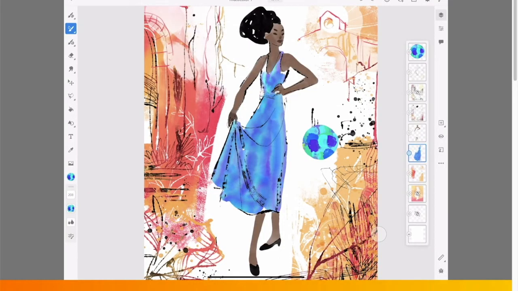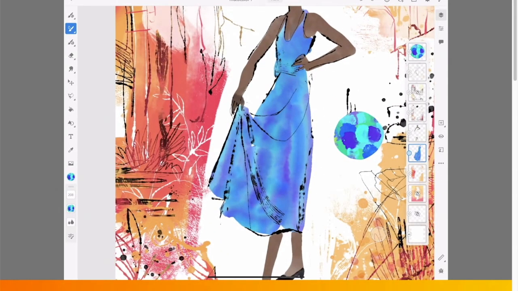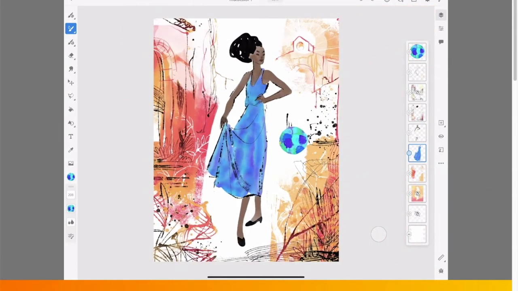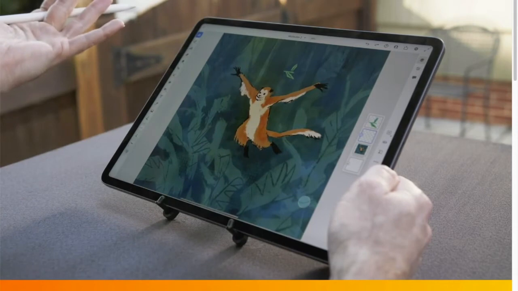These are those famous Fresco watercolors you love. And I can now paint with them using multiple colors at the same time. But there's something else you can do with multicolors that's really cool as well. I have this monkey that's hanging out in the jungle here. He doesn't have anything to swing from.